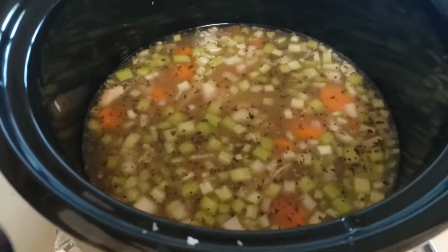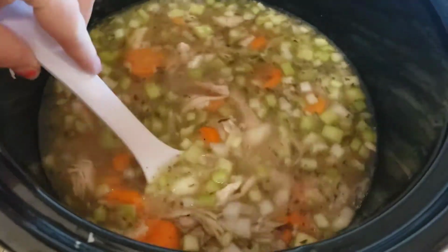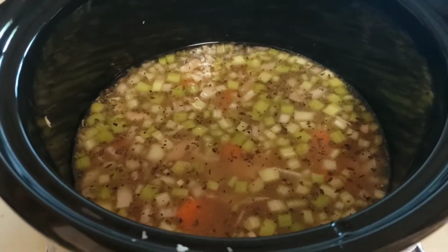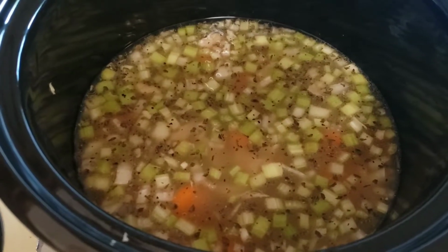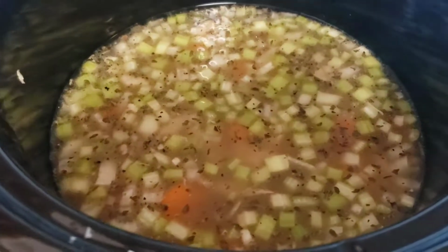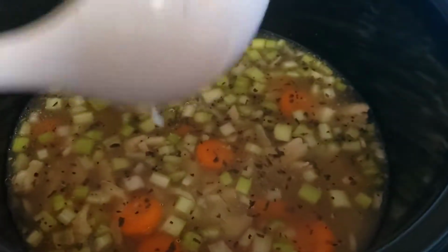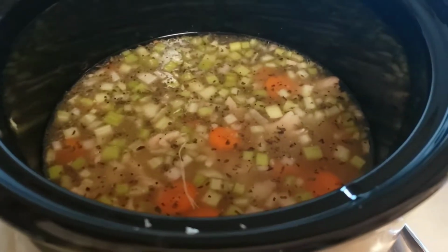So this is what it looks like after I added everything in the crock pot. There's the chicken, and then I added about a cup, or maybe half a cup, of cooked rice. I don't know what kind of rice this is. It's some rice that my dad gave me in a bag. Oh, I think he said it's basmati rice. So about half a cup of basmati rice. My rice was already cooked because I'm trying to speed up the process. Then I added some dry basil, salt, and pepper, and that really depends on preference for how much you want to add. That goes for the rice too. You can add more rice if you like more rice. I don't particularly like a ton of rice in it, so I didn't put that much. But there's carrots, onion, celery, rice, and chicken, with salt, pepper, and dry basil. So super simple, super easy, and I'm sure it'll taste delicious.